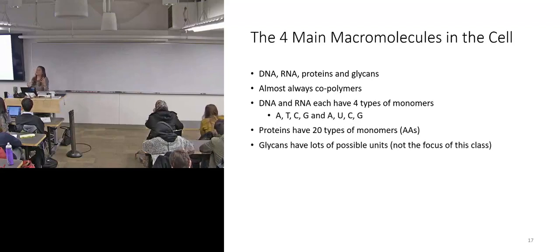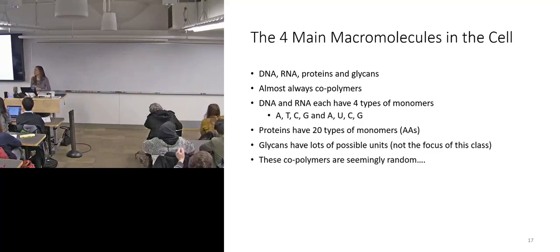Glycans have lots of possible units. There's a lot of different types: fructose, sucrose, whatever. There's variants on those sugars. It's really not the focus of this class. Don't worry about memorizing those. I think that discussion makes up the first few sections of chapter 3, and on the syllabus it says optional reading. I'm not going to go into it in detail, so unless you're really into glycans, I would maybe focus elsewhere. From chapter 3, what we'll focus on is the lipids, and lipids just don't really happen to fall into the polymer category.